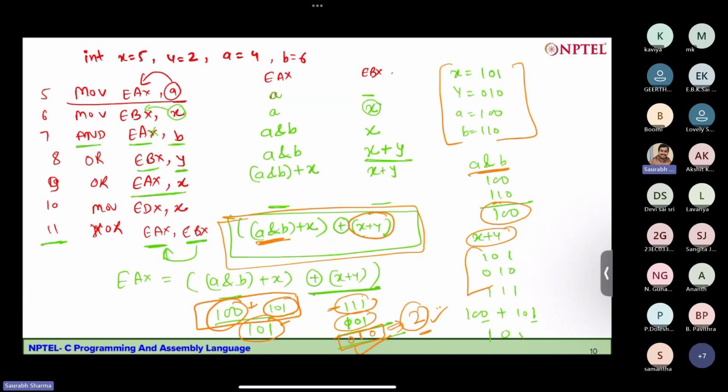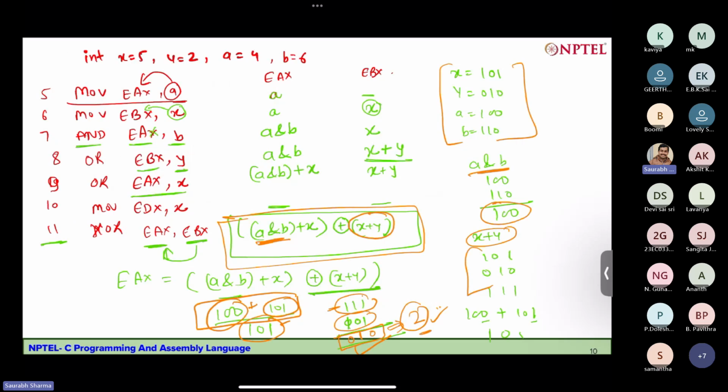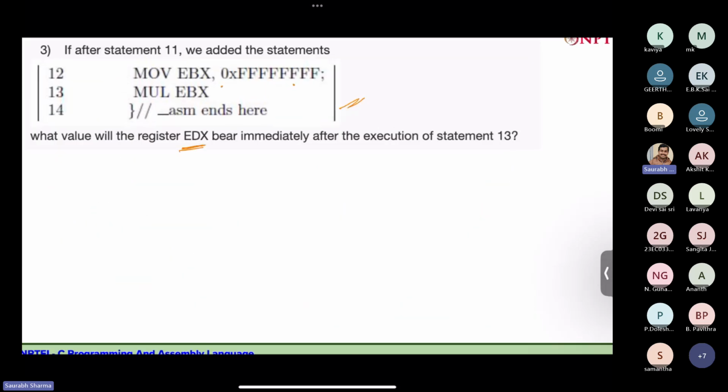Okay. So it is asking what will be in EDX immediately after execution of statement 1-3.